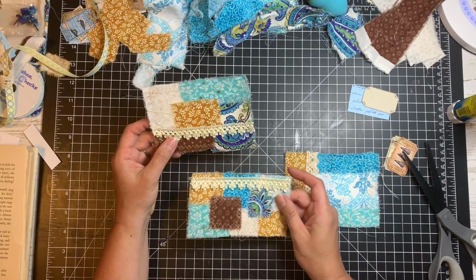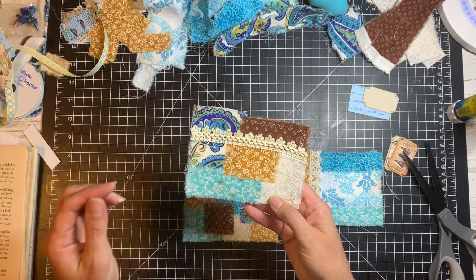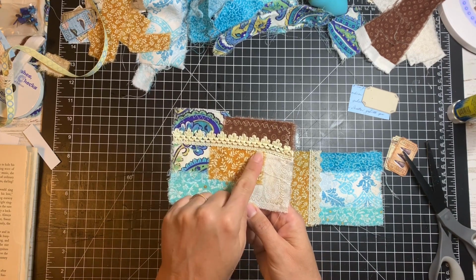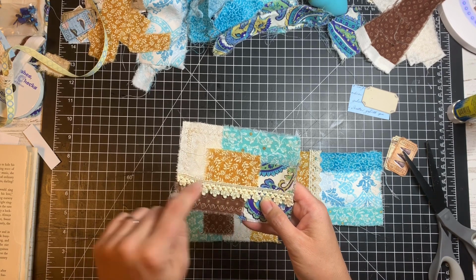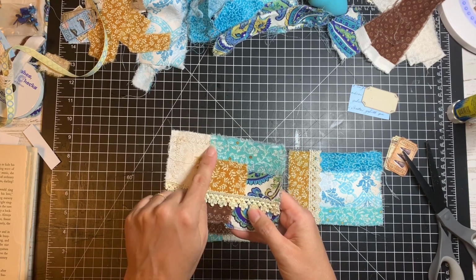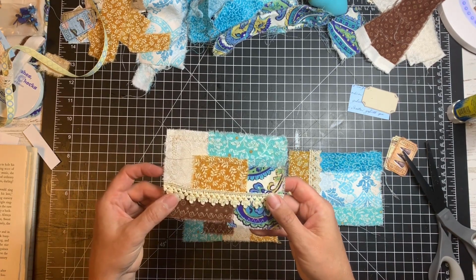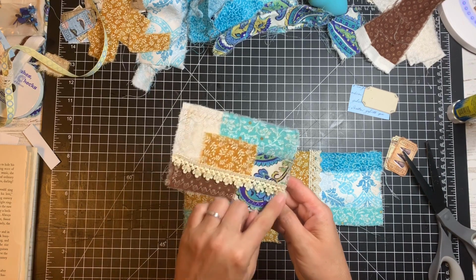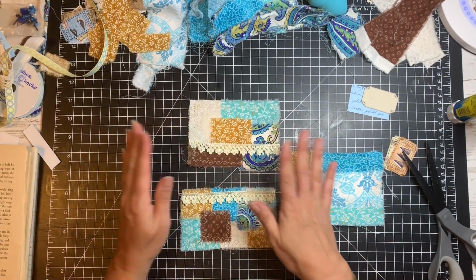Some of these other ones, because there were squares in the middle, I thought it might look nice to have more stitching done around some of the specific squares. So for this one, since I knew the trim was going to be going here, I just went on the 3 sides of this piece of fabric, and then I did a little piece here to make sure that top edge was held down, and one here to make sure this side edge was held down, and I think that was it. And then I went around the whole thing again as well. Actually, this one I did go over the trim at the end, but I had already tacked it down with my zigzag stitch around the edge, which is how it got pulled back a little bit here. But I like the way it turned out.